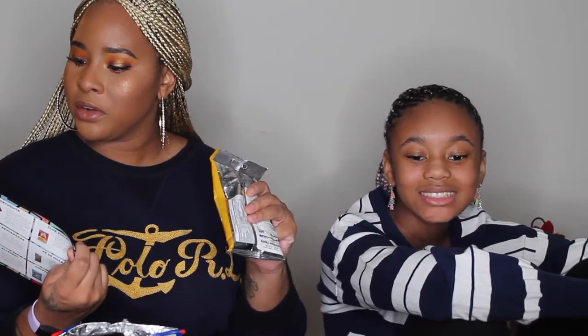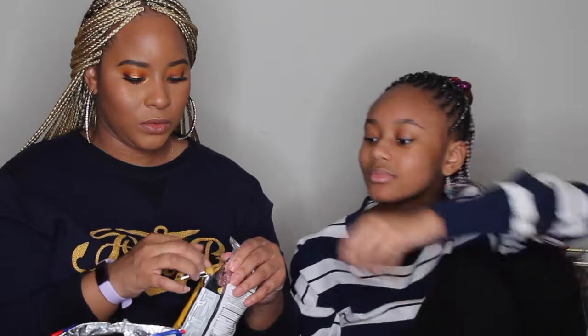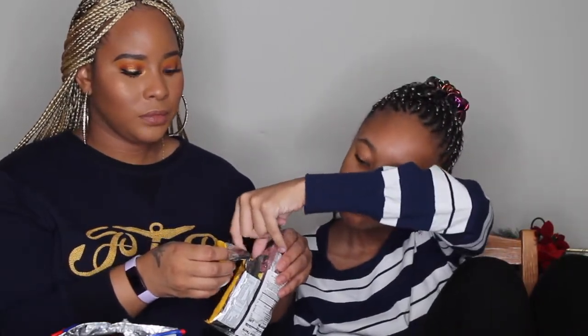Next, we're going to try these little cracker things. It says crunchy bites blasting with cheesy flavor — these crispy cracker snacks will keep you going back for more and more. So it's a cheesy flavored cracker. I don't taste cheese. You know what? It's like a puffed up Cheez-It — it tastes like a puffed up Cheez-It in the flavor of a cheese curl, if that makes sense. You don't like these snacks? Nothing floating your boat? I don't mind these.